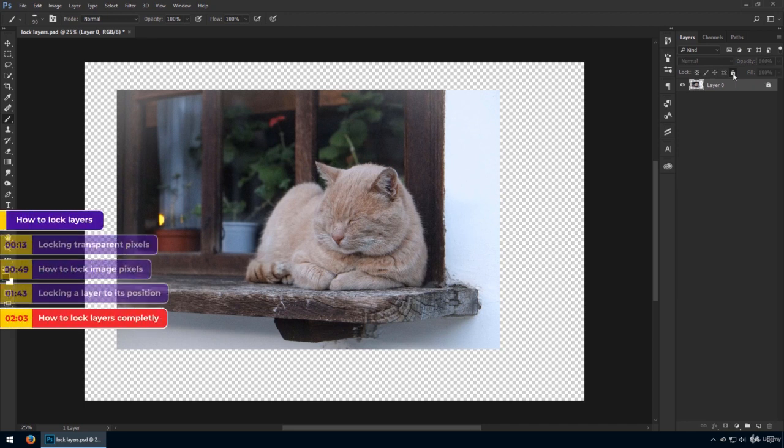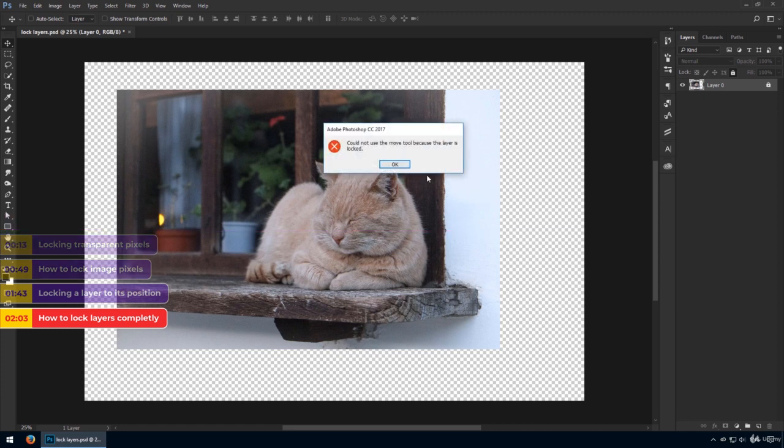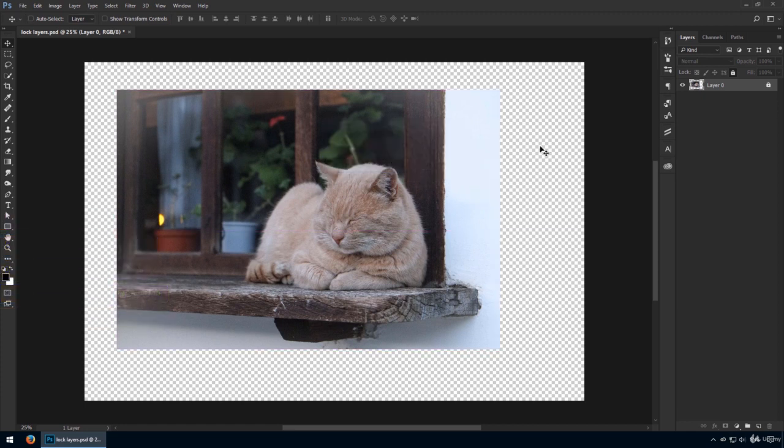So that brings us to the final one, the most powerful lock available, Lock All. As you can imagine, this blocks every possible action, no painting, moving, editing, no transforming. But the great thing is, you can still make selections. And that's how we've used this feature so far. This is particularly helpful for your background layers because once you enable it, you can quickly select multiple layers straight from the canvas with this action.